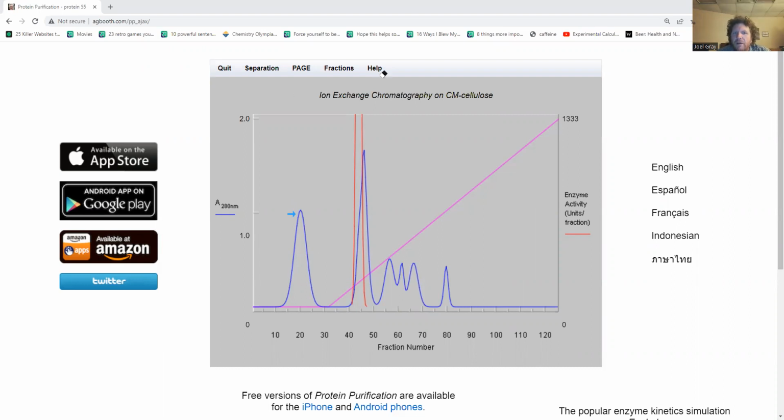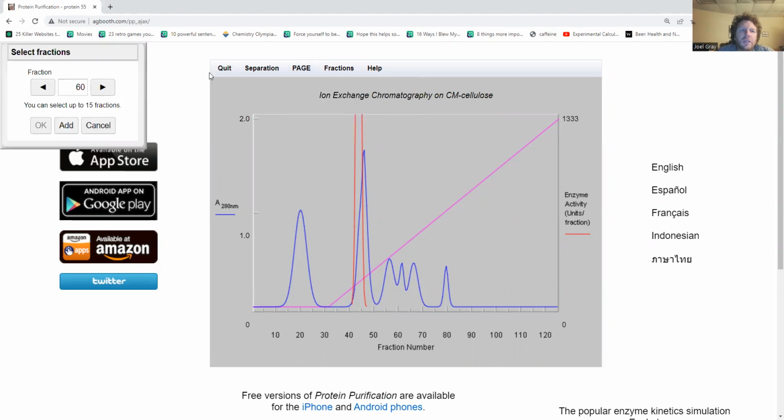Now, my protein of interest, well, it elutes right about here, where I see my salt concentration has gone up, and it hasn't gone up a whole lot, but that's whenever I see my enzyme elute from my column. So what you're going to do as a follow-up to this is do an SDS page. So I'm going to do this one-dimensional page under the Page tab. This is a technique that you can separate proteins on.